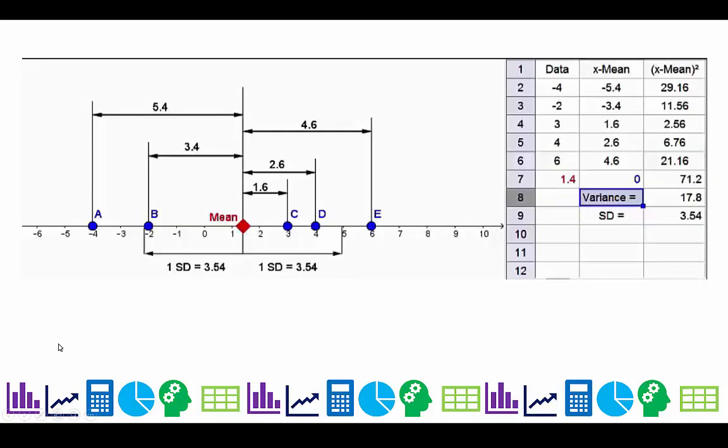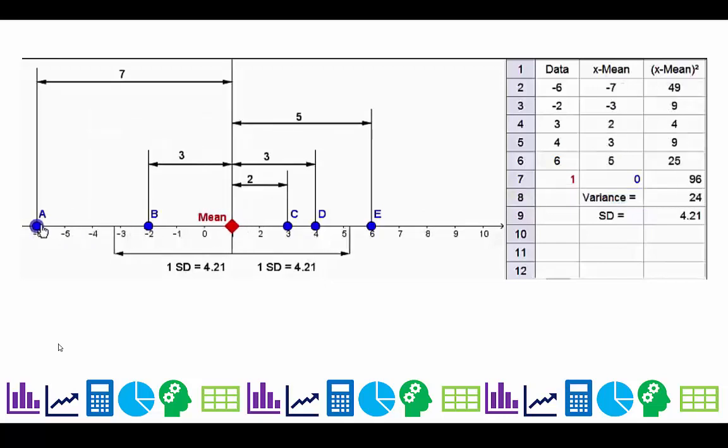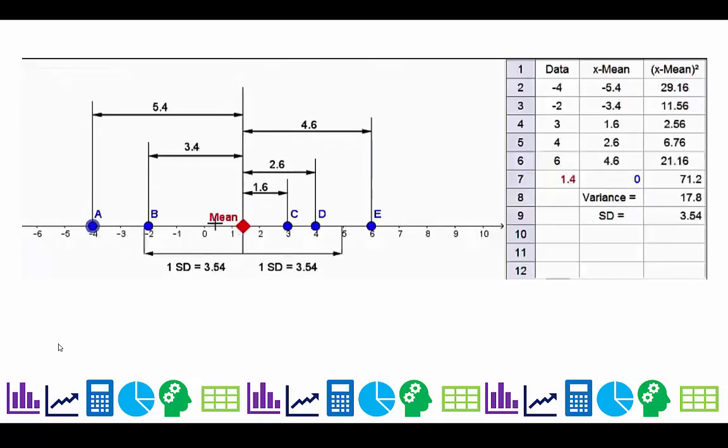Now, this is a really cool applet on GeoGebra that's going to let me explore a more powerful way to measure spread than IQR. First of all, these are some data points, and we've taken the mean, and that's 1.4. If I move the data point, you can see how this drags the mean lower as I pull it further away from the group.